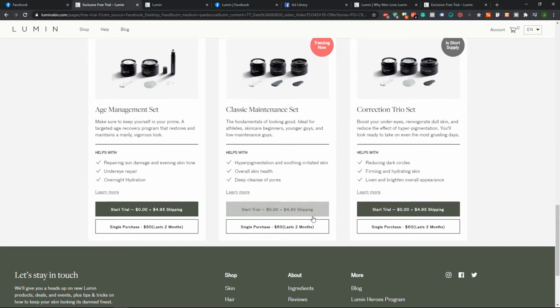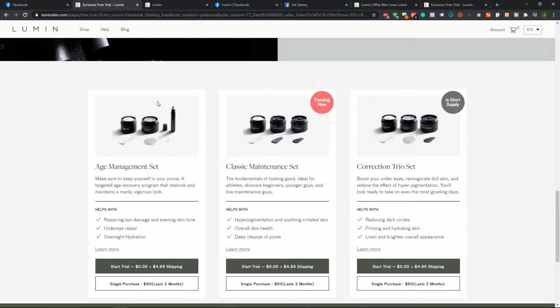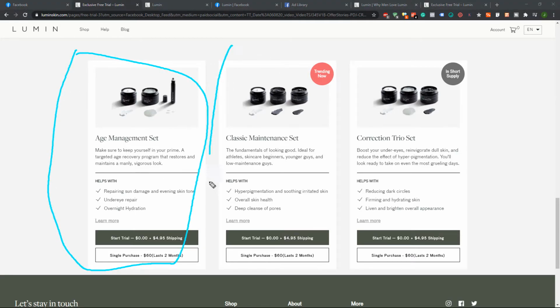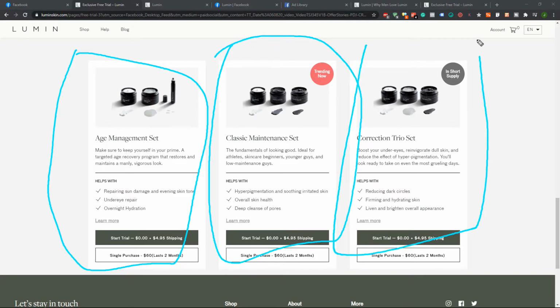Obviously, you're only paying about $5 for the shipping, and then after that, you're going to pay $60 if you stick on. The reason why they're doing this is because they have your credit card on file, which is easy to convert you if you stick on, whereas if they don't have your credit card on file, it's hard to make the sale afterwards. And if you don't like it, then cancel. You don't have to worry about it. But at least they have the system set in play to make this automate itself. And they have different product lines depending on the demographic. Obviously they can't have a one size fits all, so it caters to different needs, which I really like.